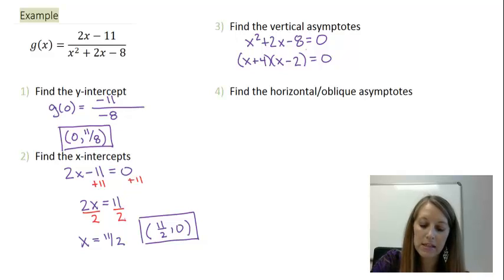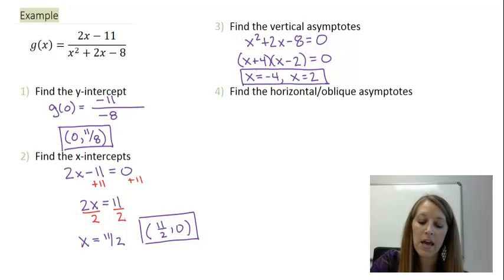I am going to set up my parentheses since this is a trinomial. Now, positive 4 and negative 2. These multiply to give me negative 8, but add to give me a positive 2x in the middle. If I set each of these equal to 0 and isolate my variable there, that gives me x equals negative 4 and x equals positive 2. That is in the exact format that we want it to, because those are vertical lines, and that is the equation of a vertical line.